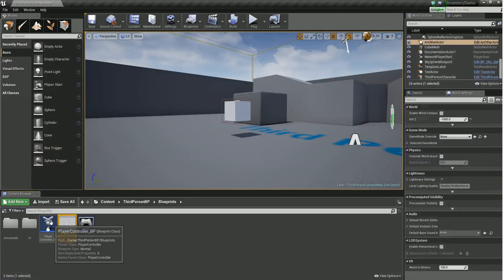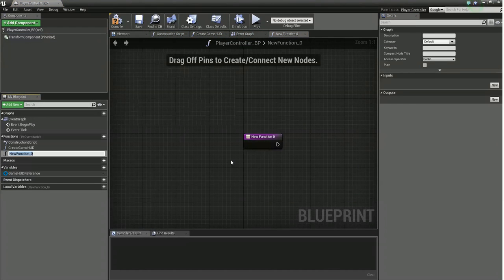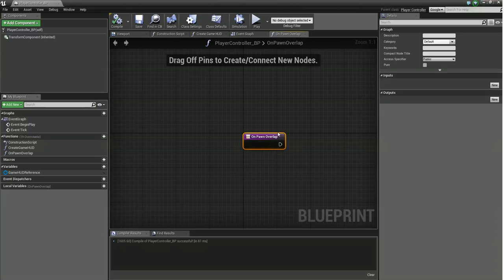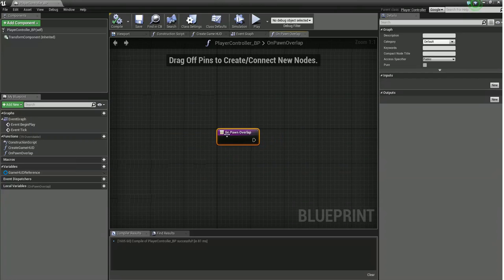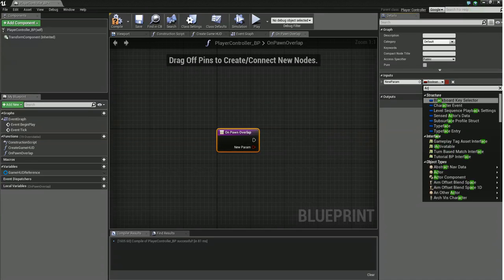Let's go back to the player controller, give it a new function and set on pawn overlap. So on pawn overlap, the pawn overlaps with something and it notices the player controller, and that is overlapping something. Yeah, I guess we can do it like this.